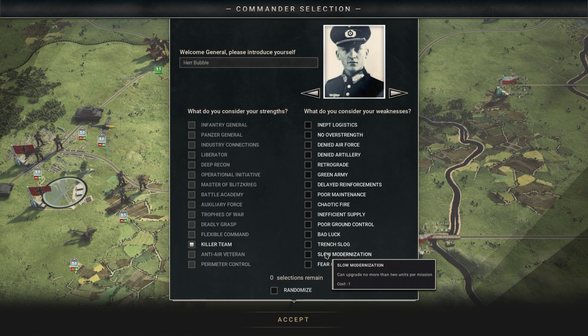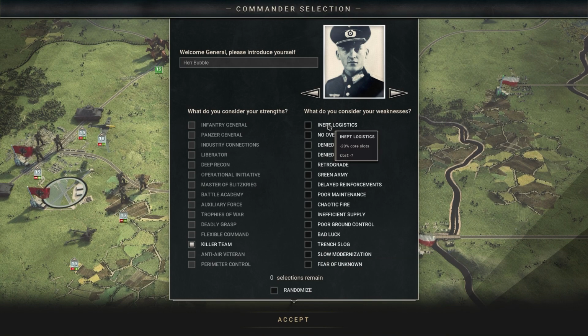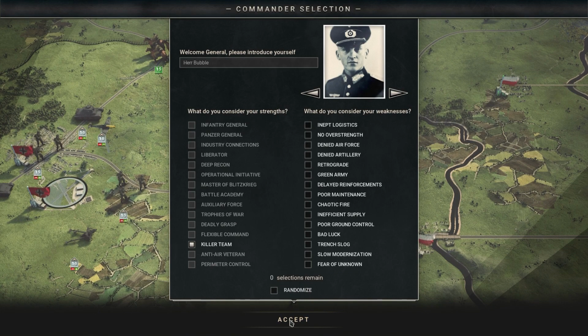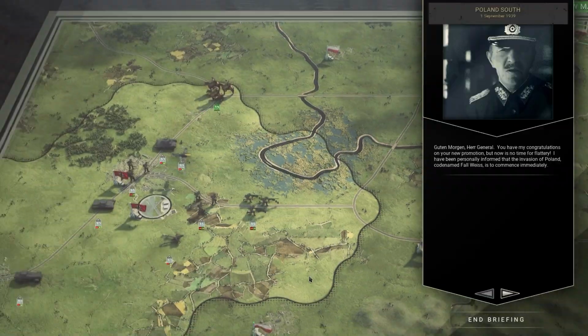Don't like that one. Okay, I can't remember them all now, but I think we're not going to go for any of these because I need to get used to them first. So we're going to go with just Killer Team. We're going to get 3 of these guys, 3 heroes that we're going to be able to use at the start of the game. So we'll accept that.